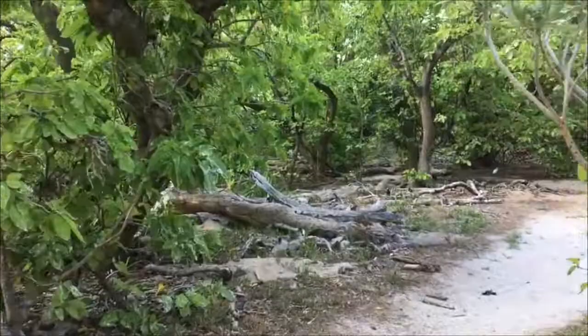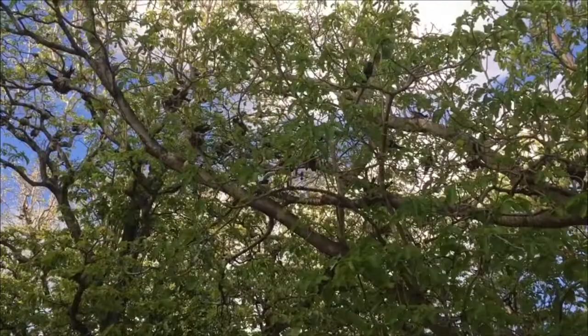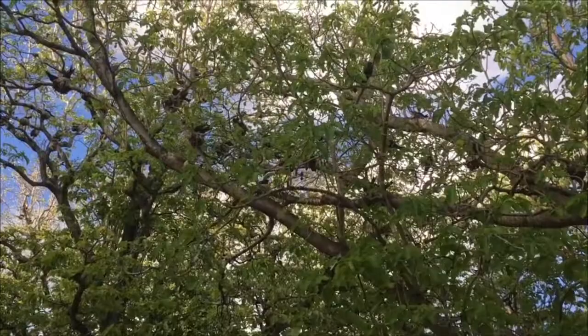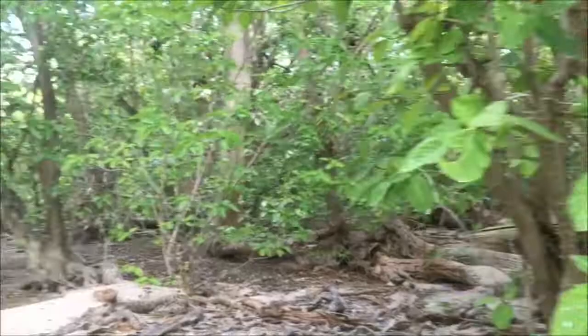If we start to look up now, let's see if we can see some of the knotty's in the trees. You'll see all the blackbirds up in the trees there and their crazy nests, which are just loads of leaves and lots of their poo as well, and you'll see just how white the leaves on these trees are too.